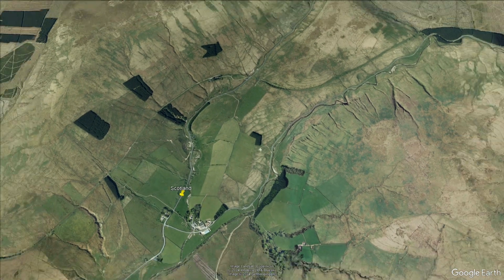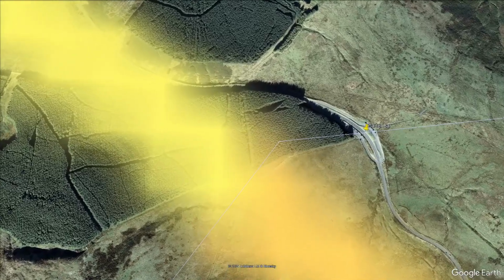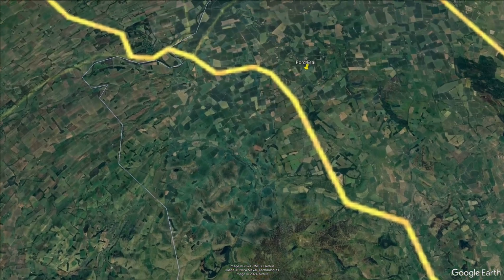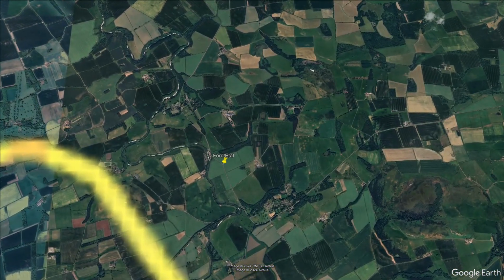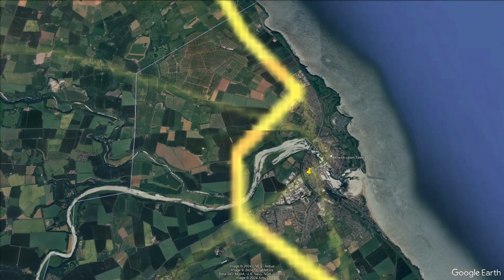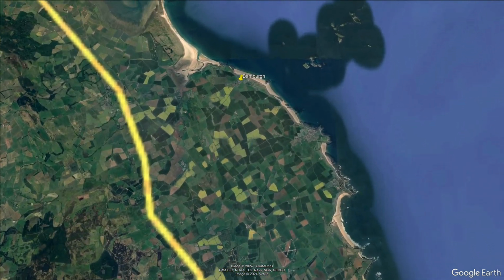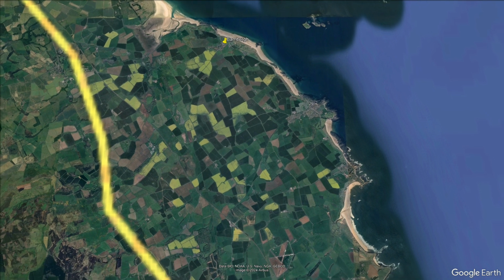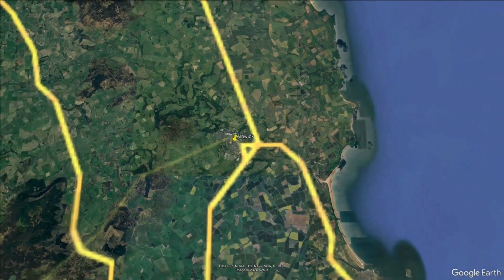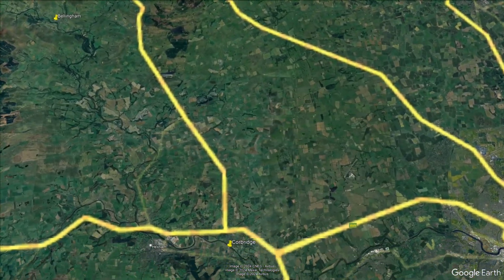We'll follow the road that goes along virtually parallel with the border and end up at Carter Bar, probably the most famous of the crossings. We'll then head up to North Northumberland, Ford and Etal, before heading over to Berwick upon Tweed, the most northerly town in England. It's time to come back now, so head back via the Northumberland coast and Bamburgh Castle before heading over to Alnwick and Rothbury, and then finally making it over into the South Tyne, the Tyne Valley again, to Corbridge.